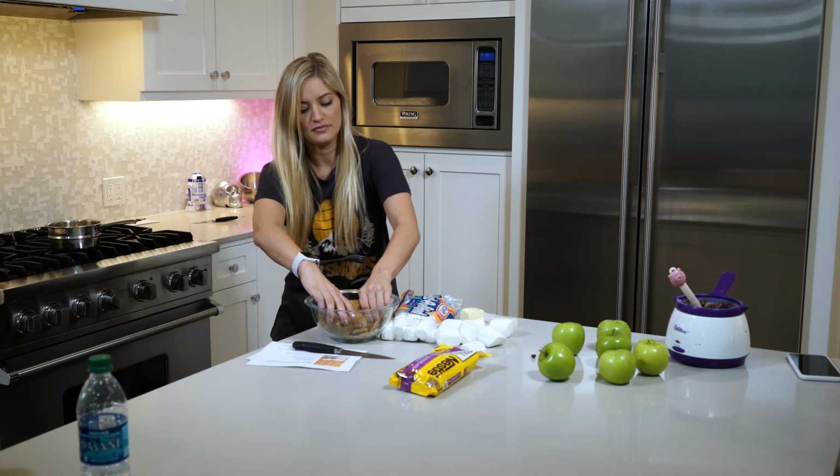Ready? Well, no. It's going in! Oh, yeah. Yes! Yes! Here we go. Into the mixture you go. Oh, geez. Oh, boy. That's not good. That's a mess right there.